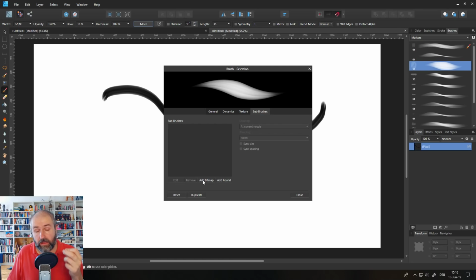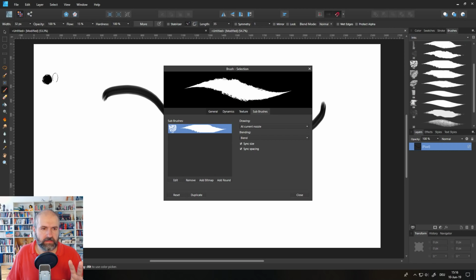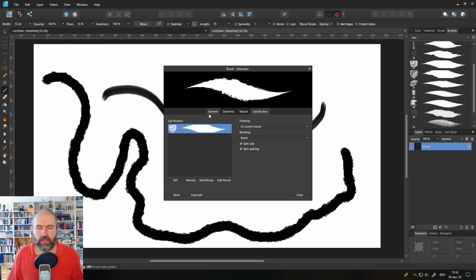You can click on add bitmap, and this would add a texture basically that is a new brush. So I would suggest you make a PNG with a transparent background in black and white. So you can use that. You can't create vector brushes because it's a pixel brush. So you can only use pixel nozzles, pixel textures to create a new brush. Or the third thing that is the easiest of them all is that you can go in here and just drag a brush in here. And you can see now I have both brushes on top of each other interacting with each other.